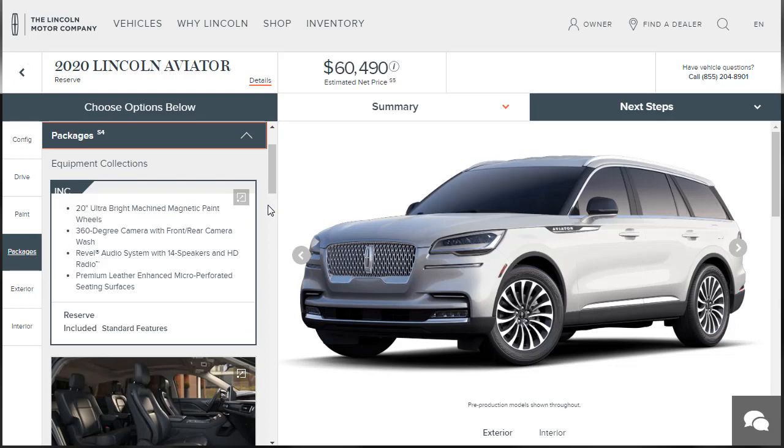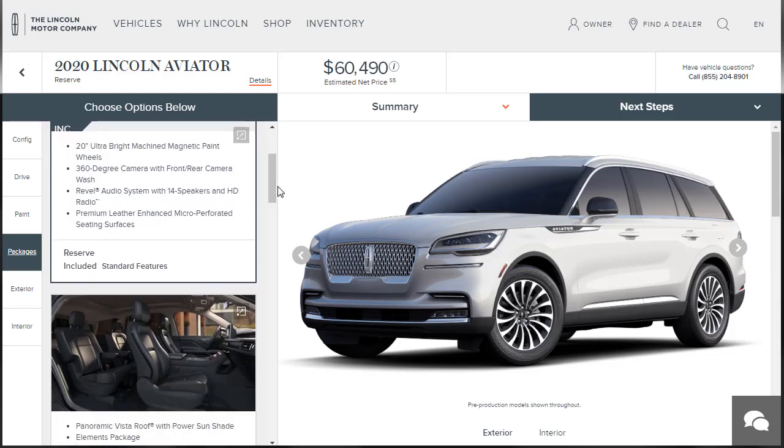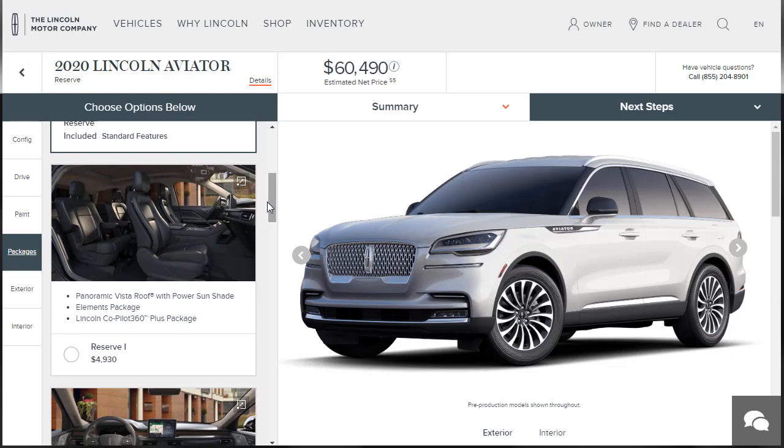Packages. Remember, we looked at some of these packages. Now, this is already included. We've got the 20-inch wheels. We've got the 360 camera. We have the Revel audio system with 14 speakers. Not that next one up. We have premium leather. We already have leather seats. Do we want the panoramic Vista roof, the Elements package, and the Lincoln Copilot Plus? No. I don't really want the Elements package. It gives you that lighting, right? Maybe we can get the lighting as some standalone options. I don't know if we can, but I don't really want the Copilot 360, and I'm not really that much for the panoramic Vista roof, although I do like the power sunshades, but I don't want to spend $5,000 for it at the end of the day. It's just not that serious for me.